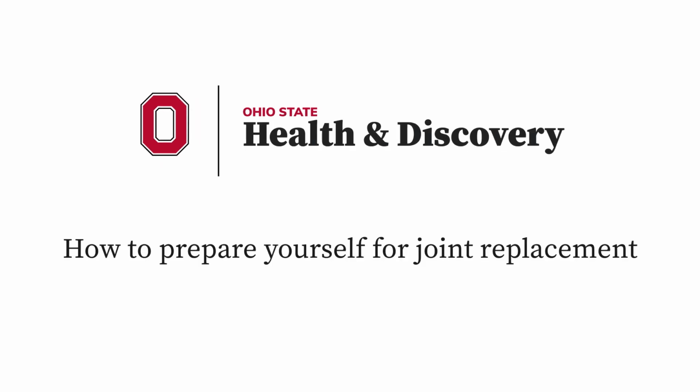There's a few different things we think about in optimizing somebody for their joint replacement. The first is getting as strong and as flexible as you can prior to surgery. Now, with an arthritic joint, I know that sounds like a lot, but oftentimes improving muscle strength around the joint of focus can help recovery be a little bit more smooth for you.